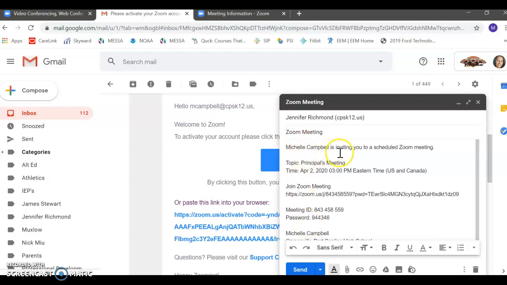So now it has Michelle Campbell inviting you to a scheduled Zoom meeting. It says the topic, tells you where to click, and then it will prompt that person first for their ID number. You can just copy and paste it from here. Then it will prompt them for a password. I'm not going to send it.